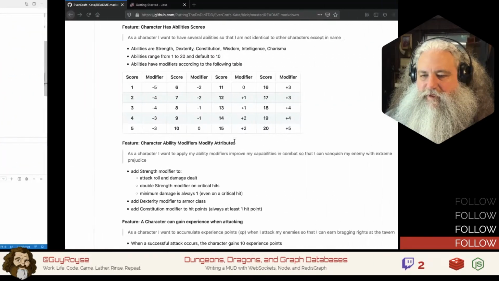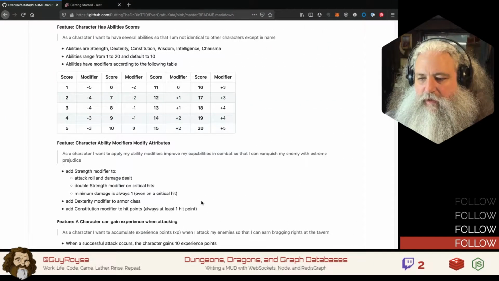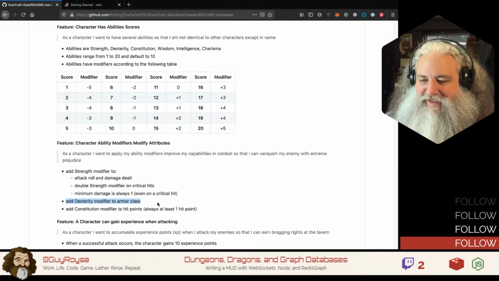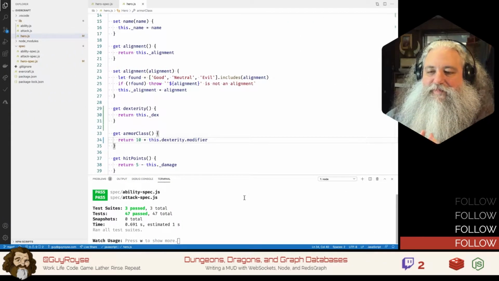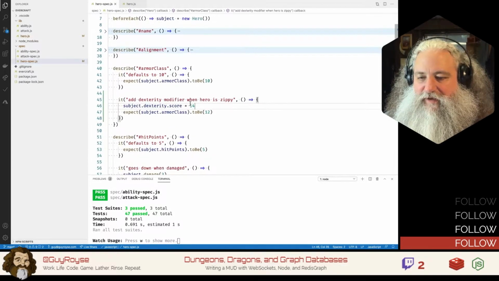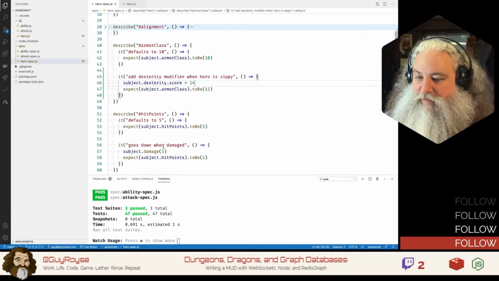Cool. Check. Armor class. Add constant. I always do armor class first, even though it's second on the list, because it's really easy. We're going to do constitution modifier to hit points next. So we'll say hit points defaults to 5. It goes down when damaged.